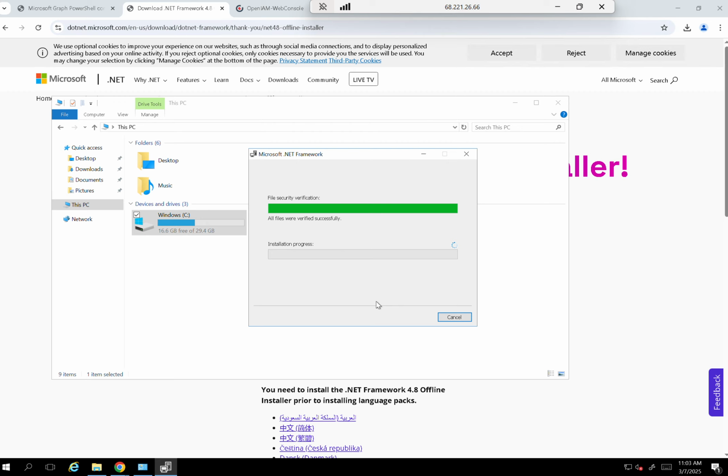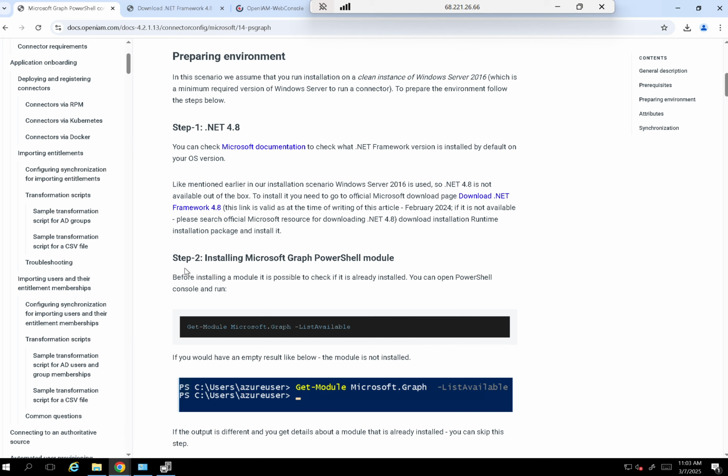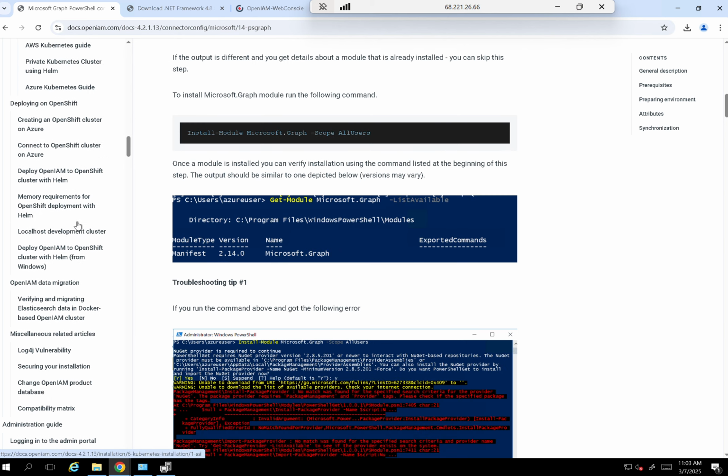In a real environment, it is recommended to get more disk space, of course, in the documentation. Where is it? Just 1 second, I will find it.